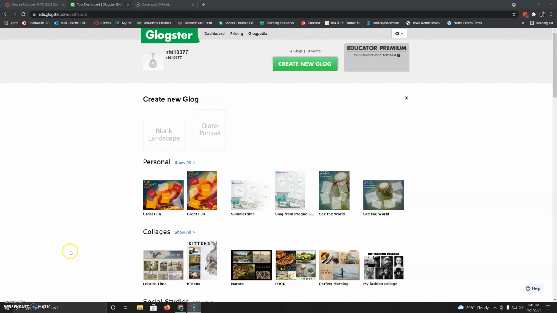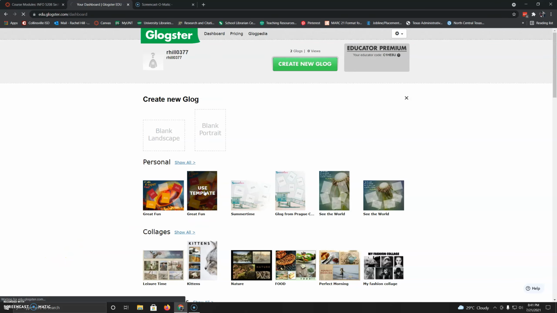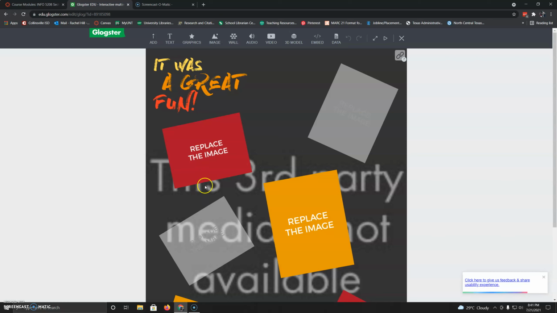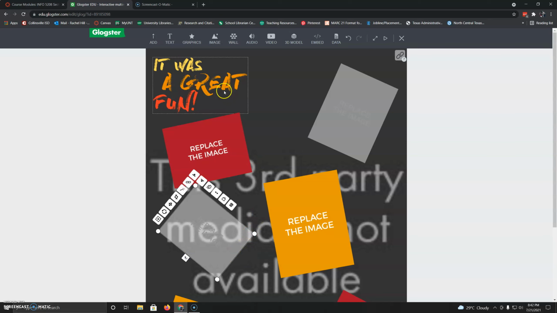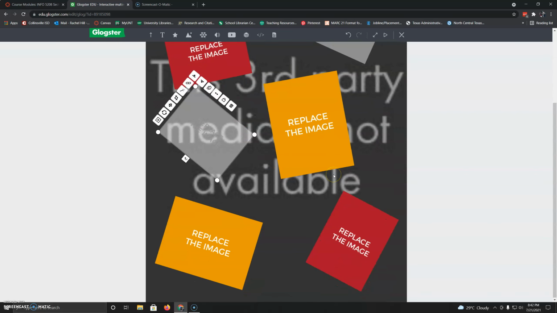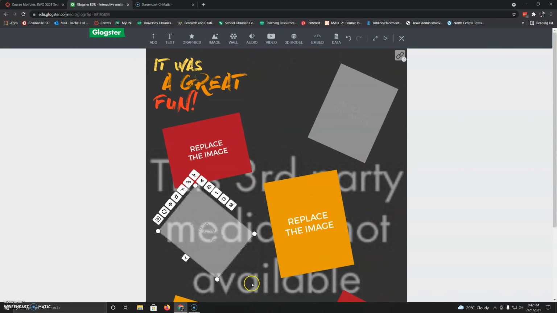So once you have selected your template, you just click on it. And as you can see, it has places for you to put images, and you can move them around if you don't like exactly where they are, rotate them, whatever you want. Some of the templates also have text in them, and some of them come with a background already. It looks like this one's not showing up, but you can go and choose your own background. We'll cover that in just a minute.